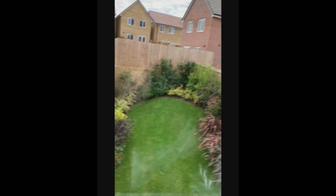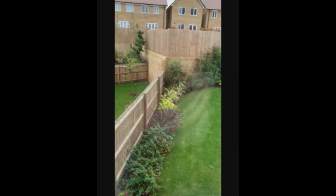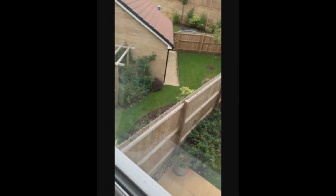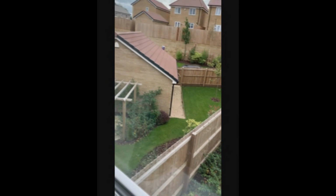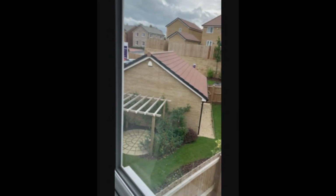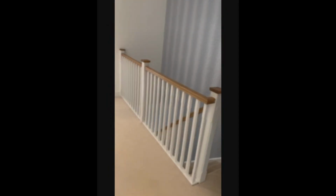The only thing I don't like is the garden. Yeah, the garden itself, like they said, does differ from property to property. Obviously, the other show home, which is just next door, the garden differs massively. So I'm guessing that's gonna have a little garage at the back, that show home when they sell it. But yeah, there's no harm in having a look at the other show house and seeing what we think.